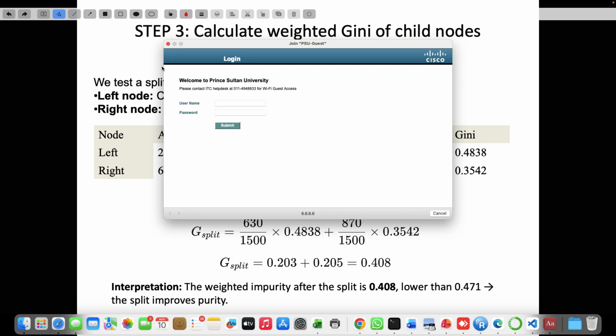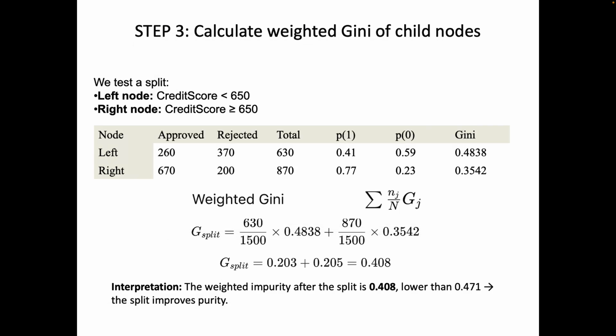So this way you keep going to the branches further down. If you calculate the Gini on top, you'll get 25% square root plus 50% square root. You get a really low Gini on top, but then in the second layer you get a lower Gini. The whole purpose is to bring the Gini to 0. When your Gini is really, really down, that is where your algorithm will stop working.